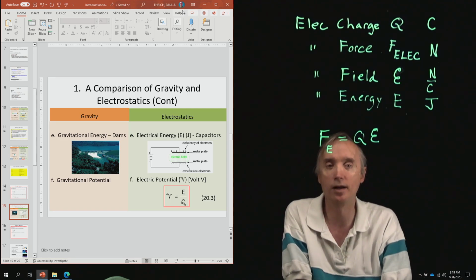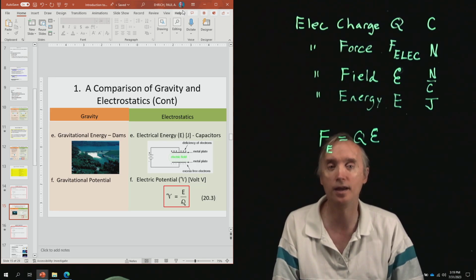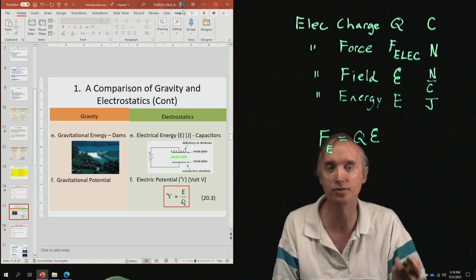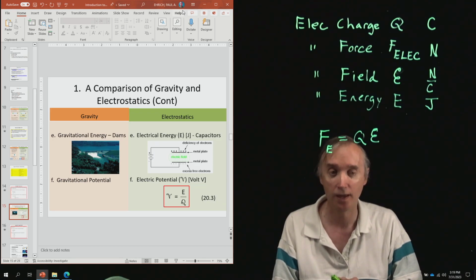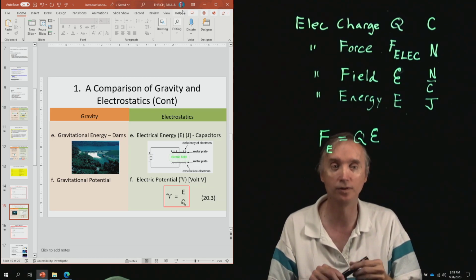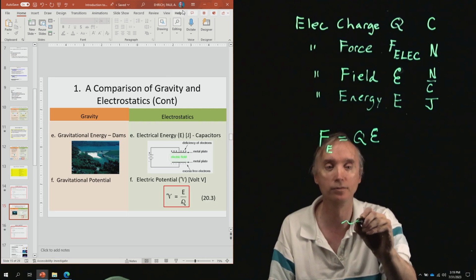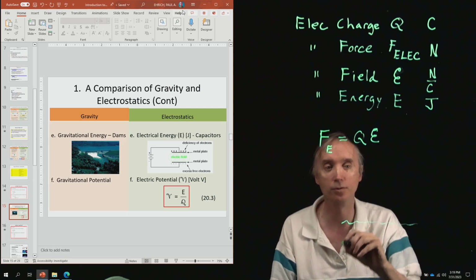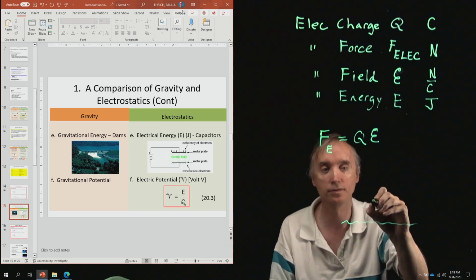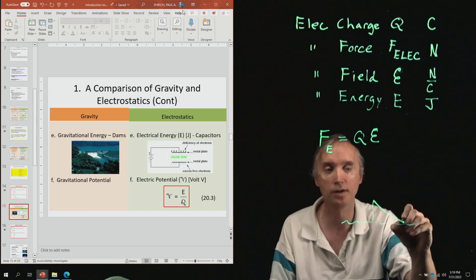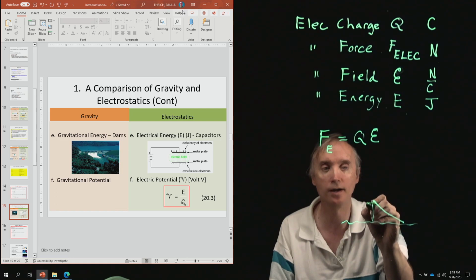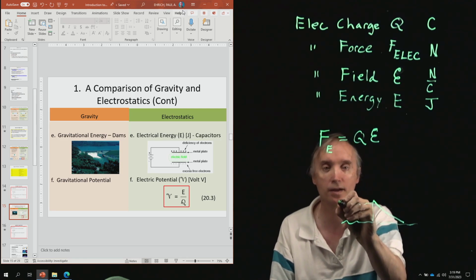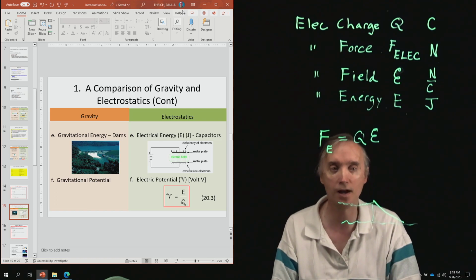So now we want to talk about how energy can be stored electrically. And before we get to that, let's talk about how energy can be stored gravitationally. And so that's going to be a dam. So let's pretend that you had a river that was flowing down here, and then you put in a dam. So here's our dam, and then what's going to happen is that this water is going to start to pile up behind the dam, and it's going to go up to a certain height.